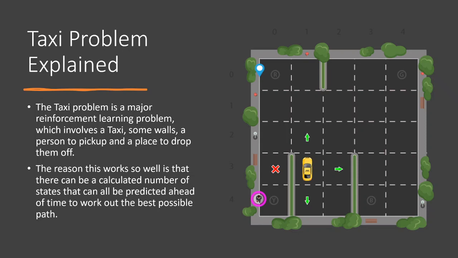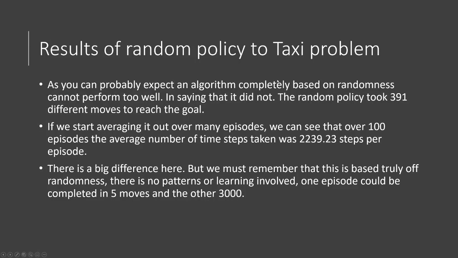This is why we're training. We're sending through 10,000 episodes of this game. That's not even that many for this game, because it's a relatively small game, and the Q table is only going to have around 500 cells in it. Based on the x and y of the n by n square, every single state can be predicted. So at every single state this taxi is in, we are 100% going to know what move it needs to make to get to the person and drop them off in the least possible time.